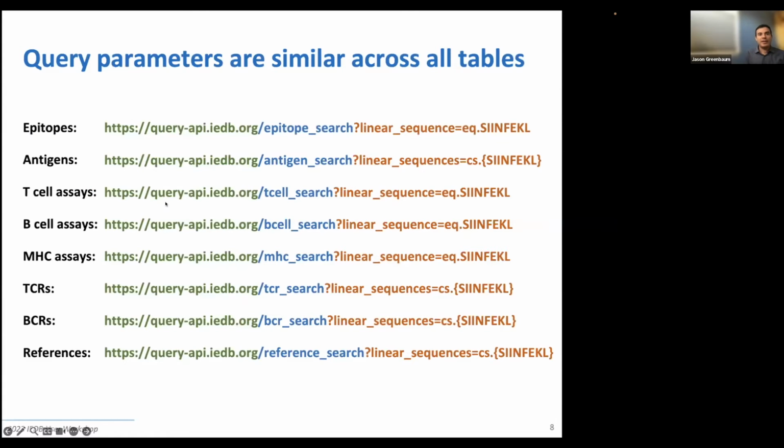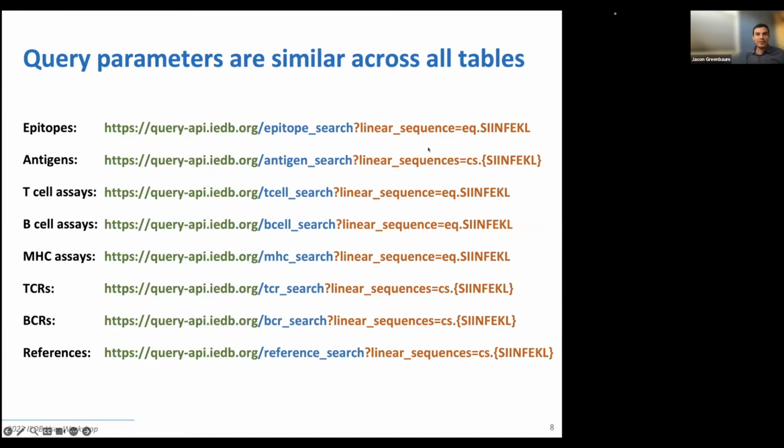And so the way that the tables are laid out, the queries are really, really similar across the different tables. So if you want to pull out the related information between the tables, you really only have to switch between this EQ and CS operator.